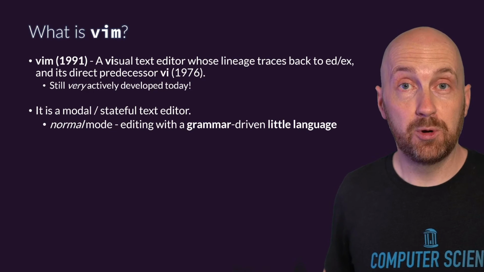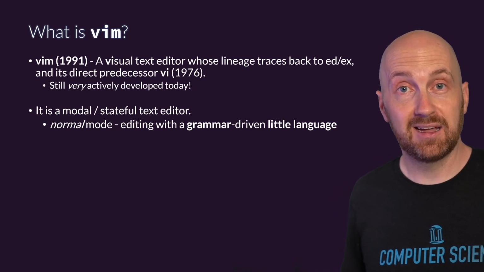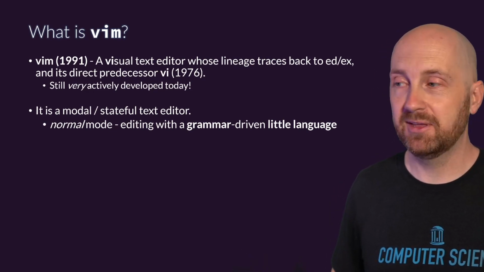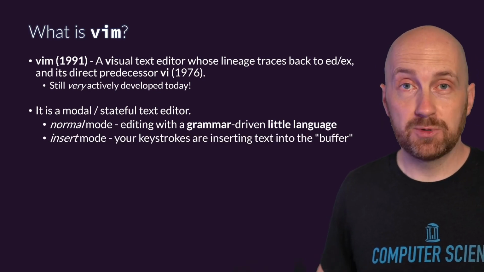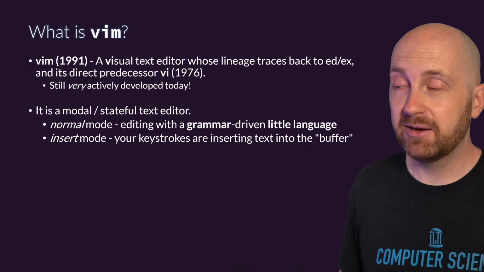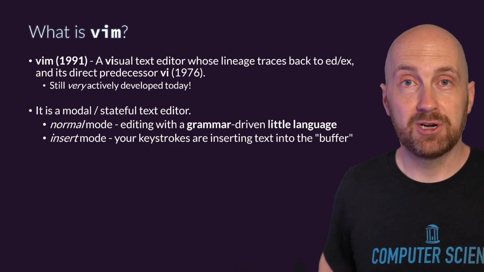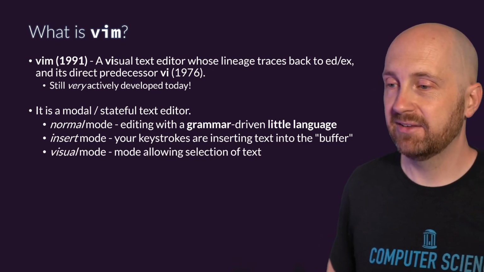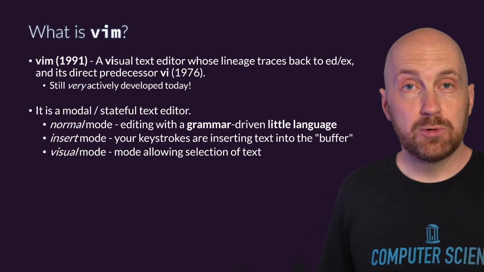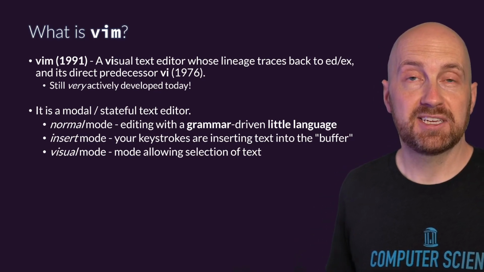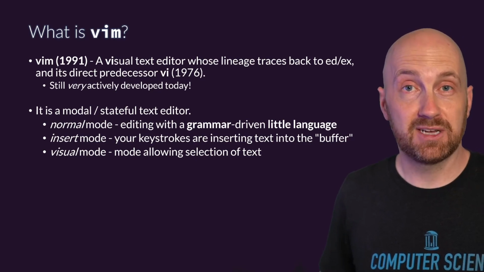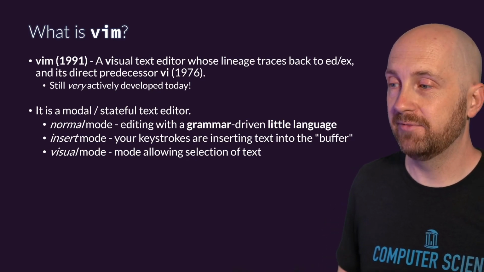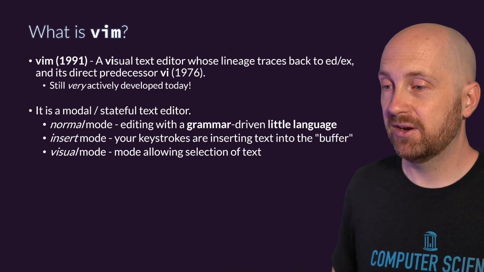This is the mode where you're giving commands, like you're deleting lines, you're changing lines, you're searching for things. We'll get to this in a future video. Insert mode is when you're directly inserting into the buffer. And so that's like when you're typing and you're seeing your text show up interactively. There's a mode called visual mode that allows you to select blocks of text at a time and work on blocks of text. This is a lot like dragging your mouse around, but it turns out there are some even more powerful ways we can work in visual mode than we can in most editors with a mouse.